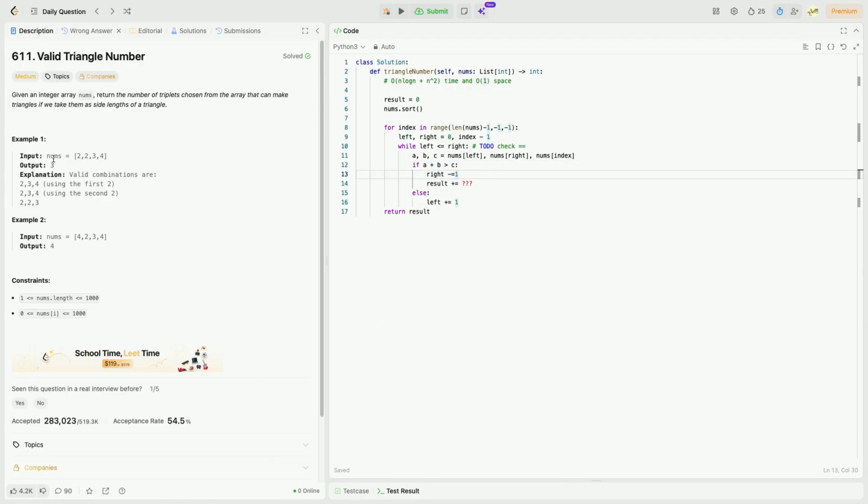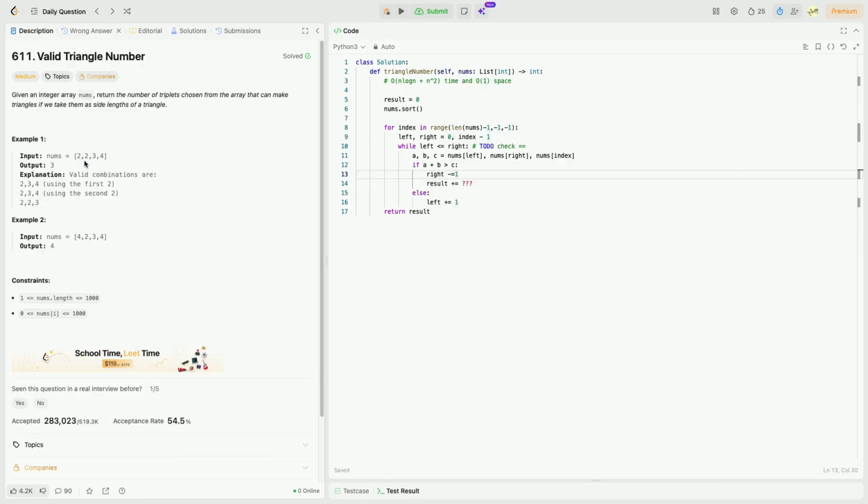We can actually step through this example. In the beginning, the index will point at the 4. The left will start at the 2 and right will start at the 3. So we know that these are valid combinations. The 2 and the 3 together with the 4 is a valid triplet. But we also know that if we increase our left side, all of those combinations are going to be valid triplets as well.